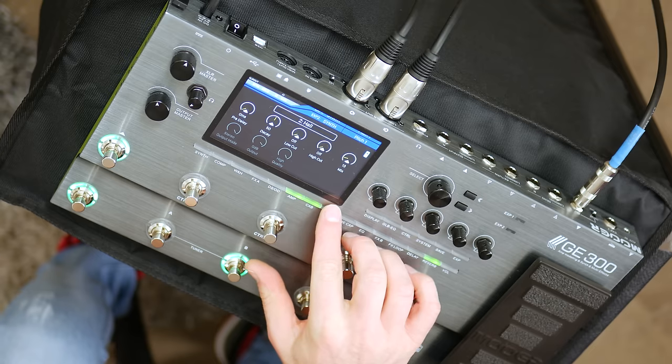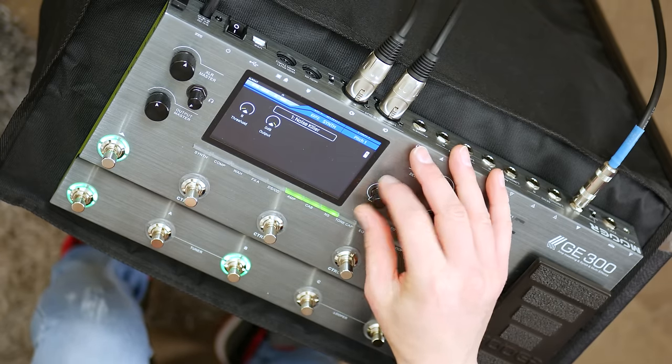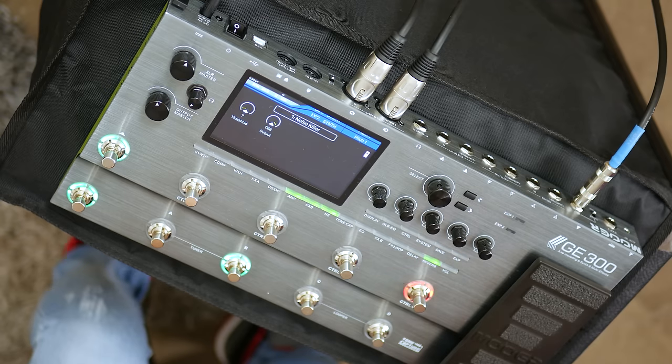Sounds pretty cool. We can also add a noise suppression. The more gain you add, the more noise you get. You won't need much, obviously, with humbuckers, so up to about 7 completely removes any background noise, which I really like.